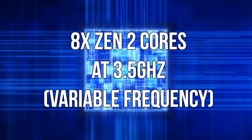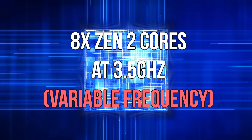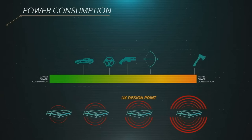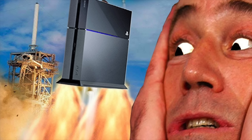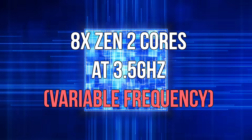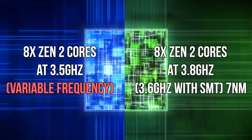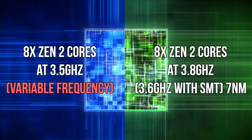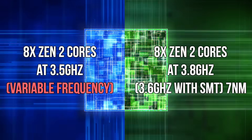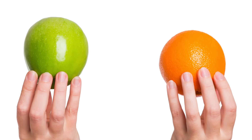Starting off with the CPU: the PlayStation 5 has eight Zen 2 cores running at 3.5 gigahertz apiece. However, these are running at something they're calling variable frequency — they keep the power consumption the same all the time and adjust the frequency the cores are running at rather than the power consumption. This allows for a consistent cooling solution and apparently gains in efficiency that result in better performance. The Xbox Series X, by comparison, runs eight Zen 2 cores at 3.8 gigahertz without that variable frequency, so it's a little bit higher — but time will really tell the difference between these two approaches.